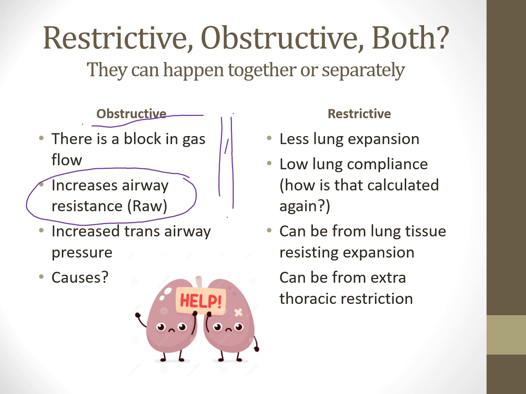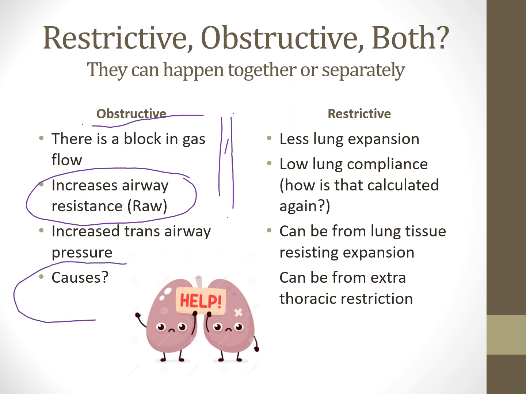And we talked about this in pulmonary A&P. I know, great memories. What are some major causes of this? Well, chronic bronchitis, bronchiectasis, cystic fibrosis, asthma, emphysema, right? All these things are obstructive issues besides having things like tumors or mucus plugs or foreign obstructions, right? If someone inhales a corn dog, those would all be obstructive as well. So we are looking at that blocking of gas flow into and out of the conducting airways and medium and small airways as well. So causes, those are those obstructive conditions that I just named out.